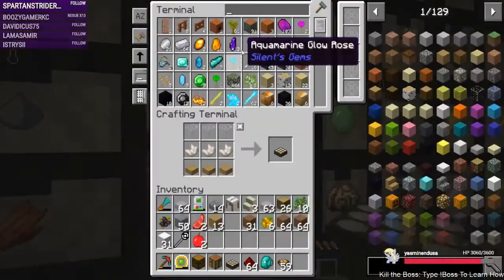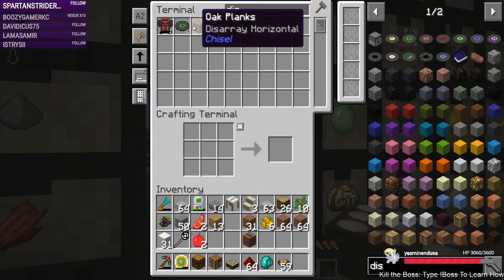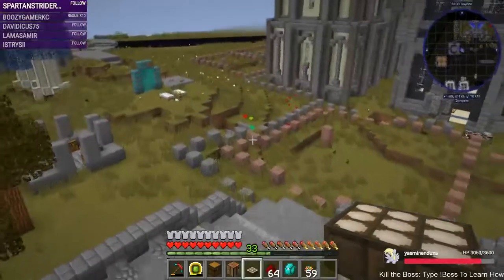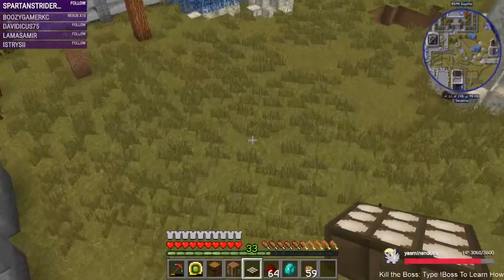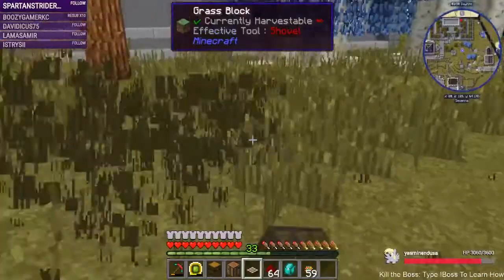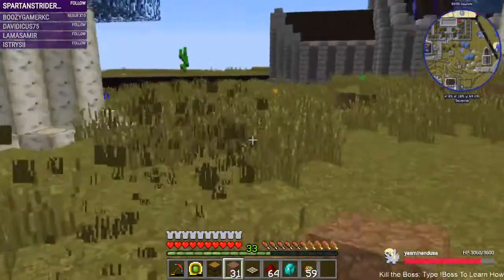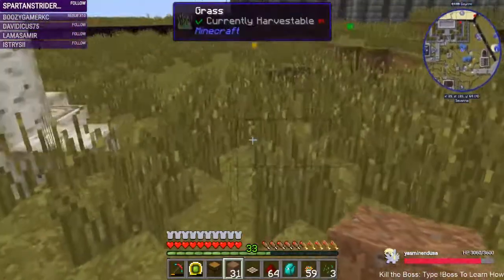And we need to make a jukebox. Alright, do we have any discs? We have one. So we will have to get discs. But let's run out here. Is there decent flat space? Yeah, this is a decent flat space. We'll just have to mow. Maybe I should be mowing with water.